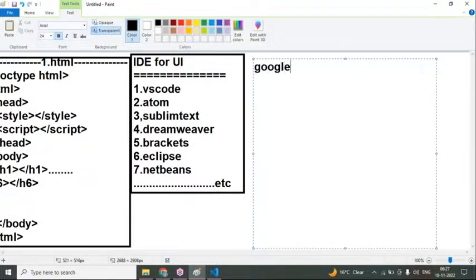Go to Google and search for VS Code. Here you can find the VS Code exe file. Download the exe file and click on the install button. When you click on that install button, it will be installed in your system.